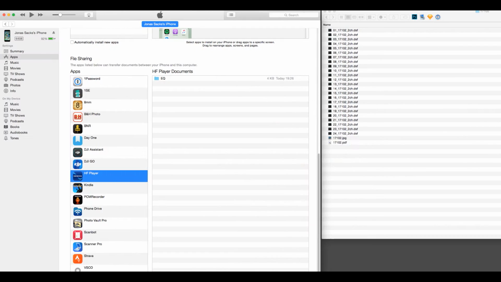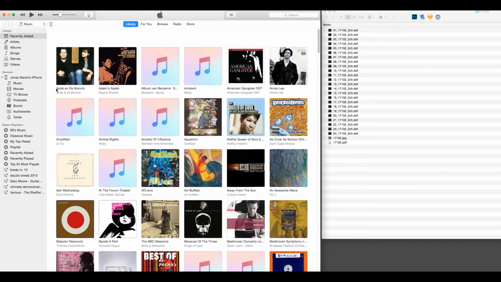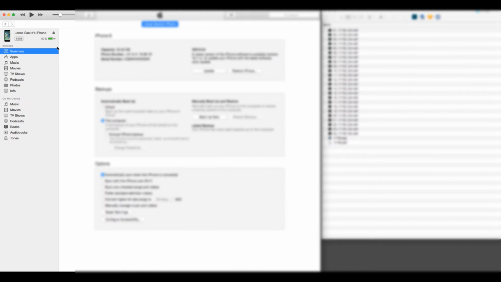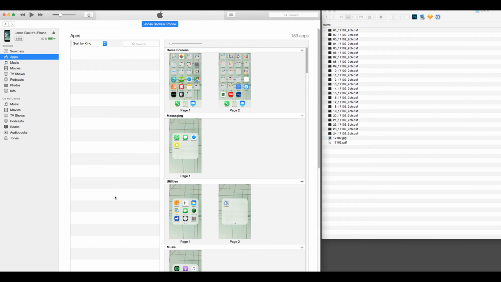I went ahead and added my phone to my computer using the USB cable. And what you see when you land in your iTunes is this. Then on the upper left, you can see the phone icon. So just click there. Then you see the summary, apps, music. I click on apps right here. And then you have the layout of where your apps are sitting.